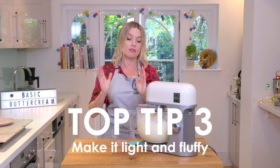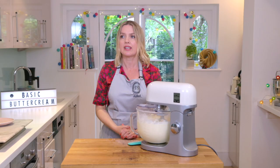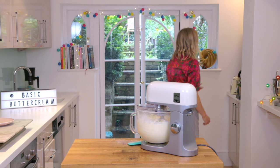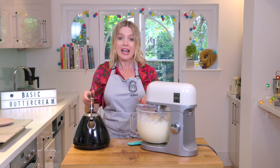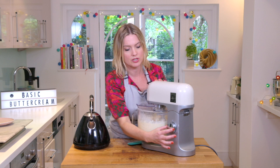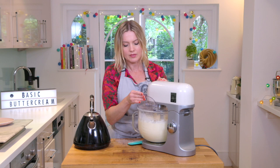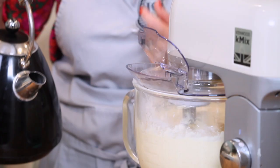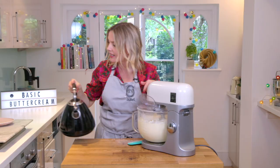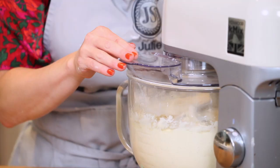Top tip number three — this is what I've been doing for a long time. This is going to make your buttercream a lovely palatable consistency for filling your cakes, but also it lightens it, makes it more fluffy, and weirdly — I don't know the science — it makes it a bit whiter. People always ask how do you get buttercream so white and creamy — well, this is it. I've boiled a kettle just before I started so it's really hot. Take care especially if you don't have a guard. I'm going to add a trickle of boiled water into my buttercream on slow to start with, because if it's on fast you'll be splashing yourself with boiling water and that's not good. I usually go for about a tablespoon at a time — it depends on the weather; if it's really summery you might not need as much. I don't want it to be runny, I just want it to be soft, so in goes the boiled water — just trickle it in.